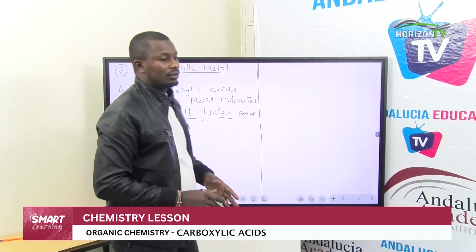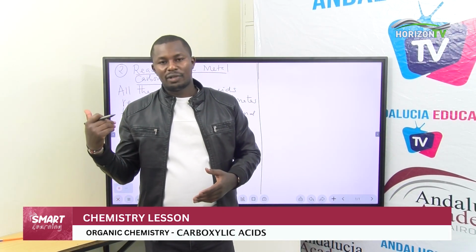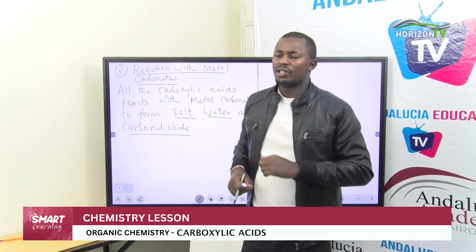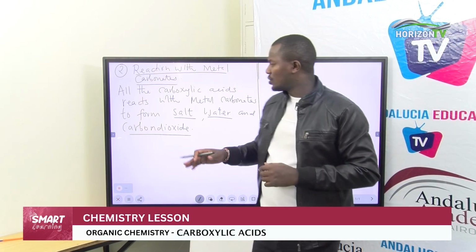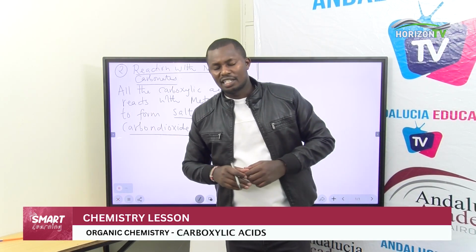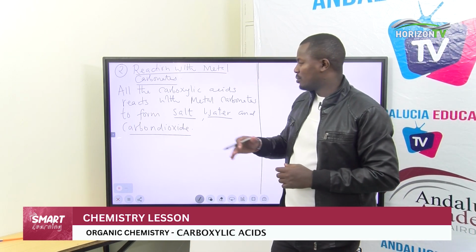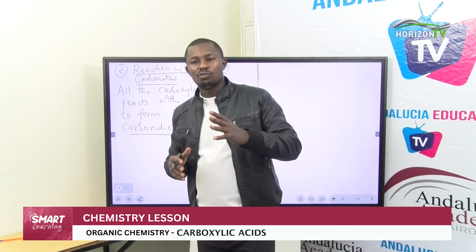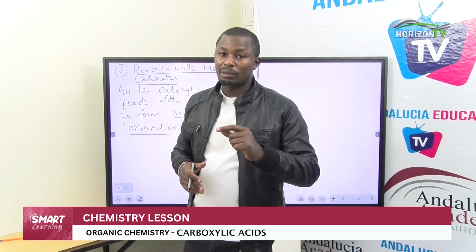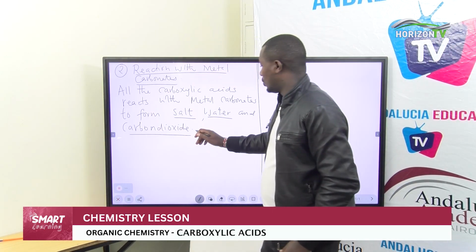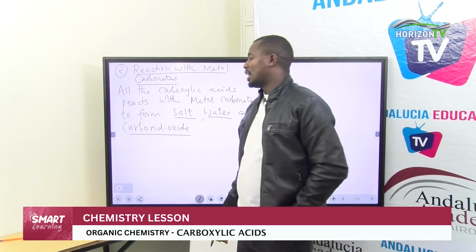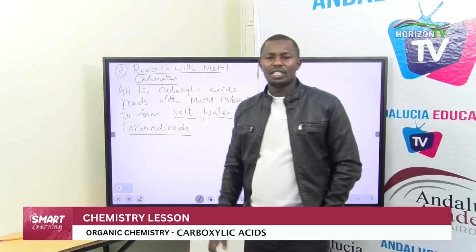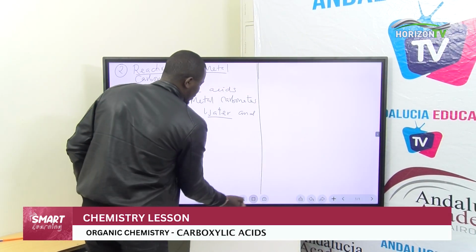Again, during this reaction, just like we said during the reactions of metals and acids, we have the effervescence sound. There is a fizzing sound during this reaction because carbon dioxide is a gas and it's being produced during the reaction. This gas can be tested. You can confirm its presence by checking whether it turns lime water milky. The only gas that turns lime water milky is carbon dioxide, and therefore these are the products of the reaction between carboxylic acids and metal carbonates. Let me give a chemical equation to show this.